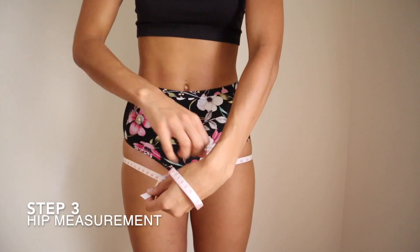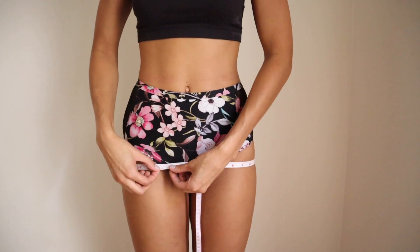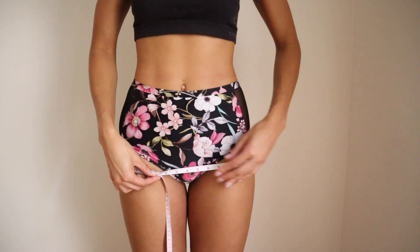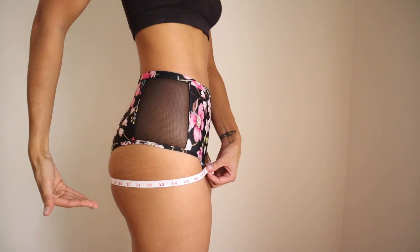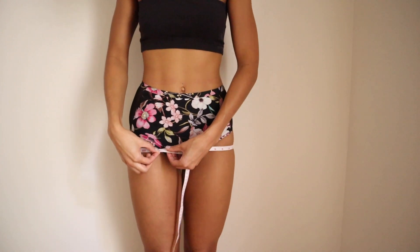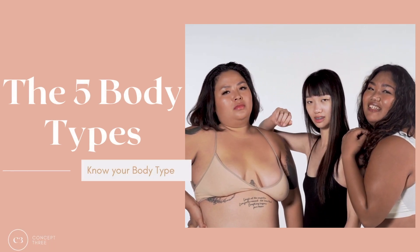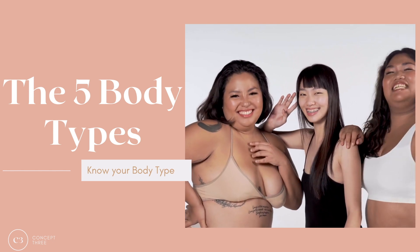Next, you want to take your hip size. To measure your hip size, you get the largest circumference measured around the hips over the largest part of the buttocks — it's going to be a little bit further down than you'd think. You want to measure over the part of your buttocks that sticks out the most. Now that you know how to take your measurements properly, you'll be well equipped for the next section where I explain the characteristics of each body type and how to use your measurements to identify it.